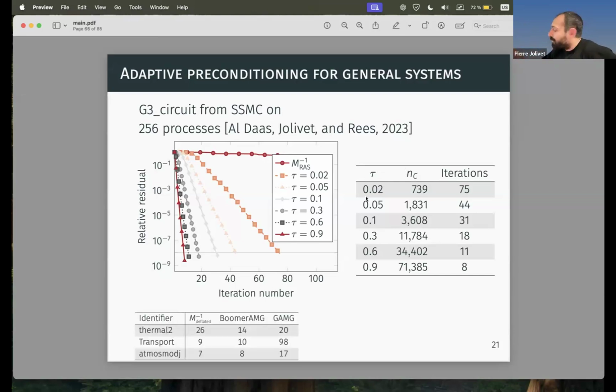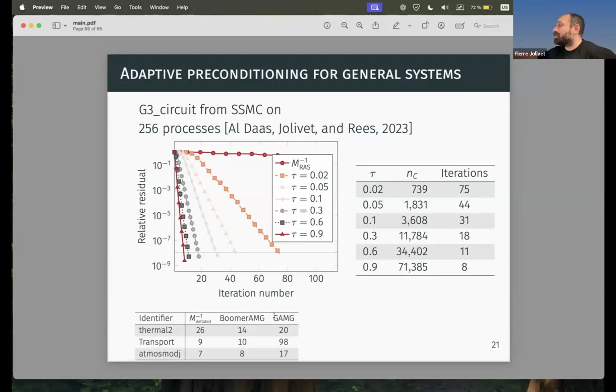So for example, here I'm comparing our method, so HPDDM, against two state-of-the-art solvers, so BoomerAMG and GAMG. So we can see that the time and the number of iterations are roughly the same, and so these preconditioners for now are much easier to set up.